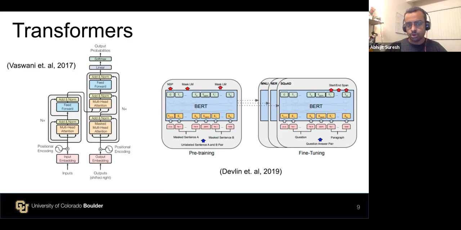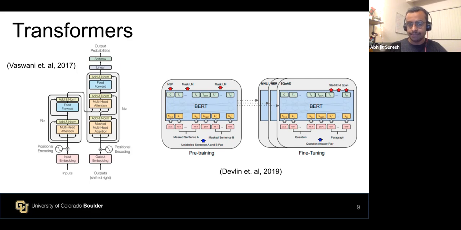So what researchers found was, if you just take the encoder block and stack them, you can train a deep learning model to produce contextual sentence embeddings. So this led to transformers, and one popular transformer is the BERT architecture. The BERT model is trained using 2 different steps. The first step is the pre-training phase. The second step is the fine-tuning stage.